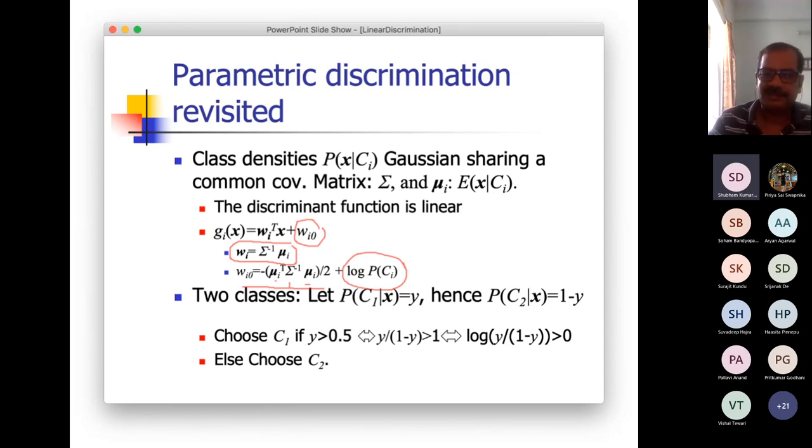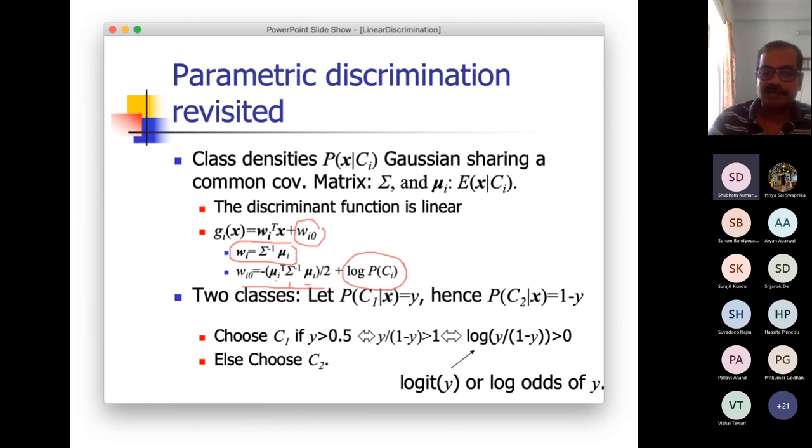All are equivalent. Why it is represented in different forms, we'll see, because from the point of view of analysis, sometimes some representations are convenient to handle. Particularly the logarithm operation: when you take Gaussian distributions, because of the exponentiation term, if I take log, those terms become polynomials. So instead of exponentiation, we handle polynomials, and sometimes those polynomials can also be reduced to a linear polynomial. That is the advantage of having the logarithmic transformation. So we express the criterion also in the log space.